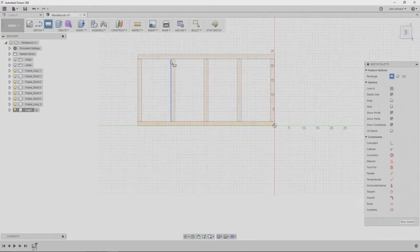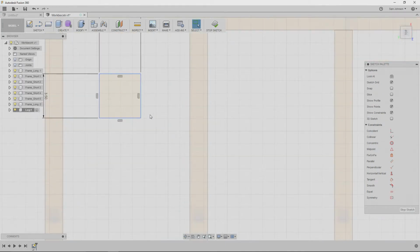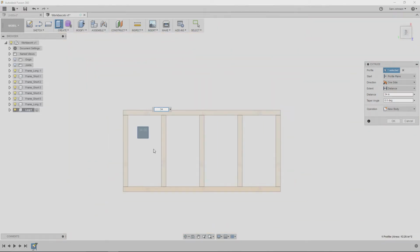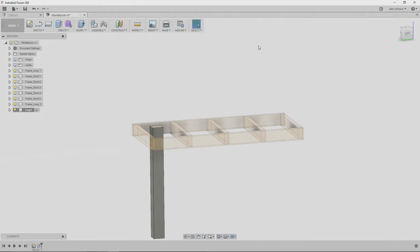piece here. I'm going to rotate it over, and I'm just going to draw a 3.5. Make sure you realize that when you're designing this, guys. A 4x4 is actually 3.5 by 3.5. E for push pull. Click on my face here, and the maximum height that I can use is 34 inches. Now if you look, it's created it kind of in a weird direction. So if I type in -34, now I'm going in the right direction. Everything's beautiful, ready to go.